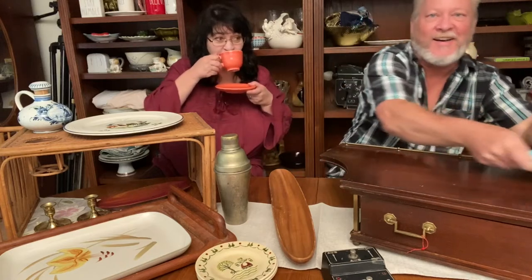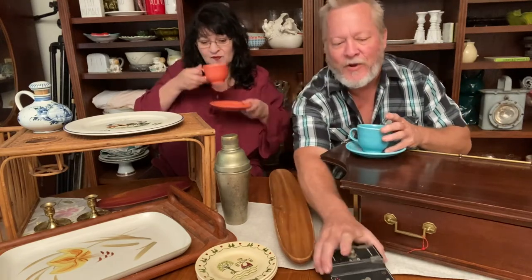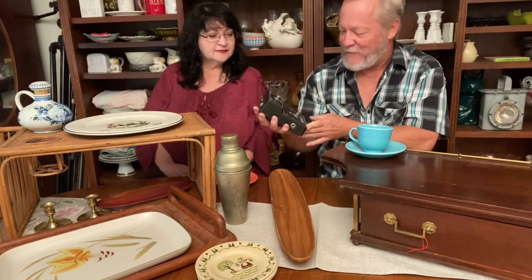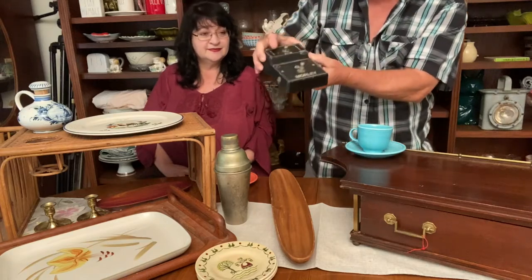This is the next day — I did get my contact cement and my cup of coffee. Cheers! Okay, so I'm really happy with the Morley stomp switch, probably late '60s, San Fernando Valley, North Hollywood. If you have a '60s Fender Strat and a Fender Deluxe Reverb amp, you need this Morley stomp switch AB switch — very nice.